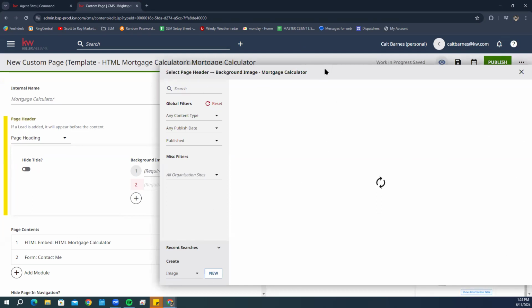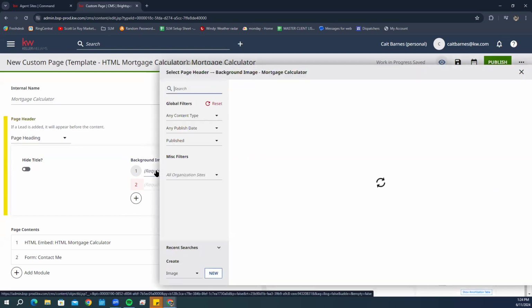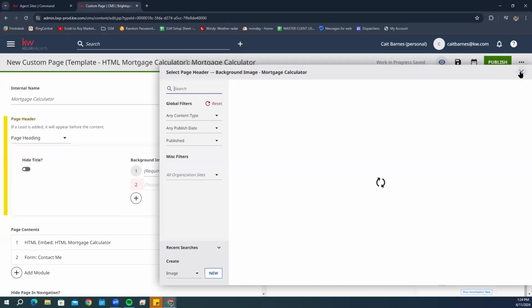And it looks like this is just taking a little bit of time. But this is where you would go to add an image. I guess it's not going to want to work for us today.